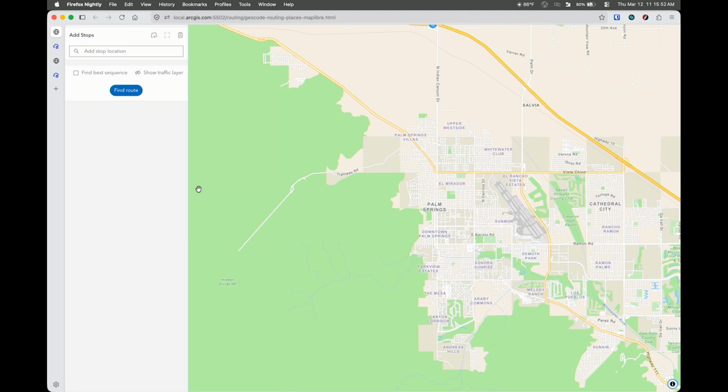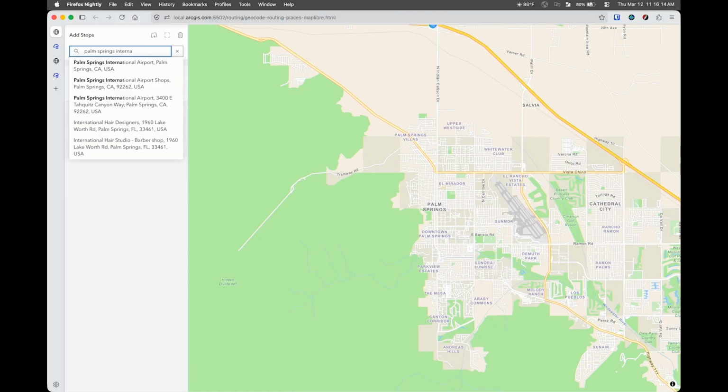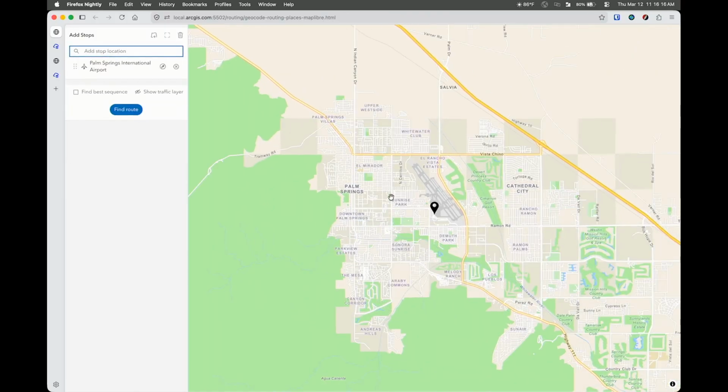And we're going to utilize a few of those services that we looked at at the beginning for a kind of trip planner. So while I'm here in Palm Springs, first we're going to specify our stop point using the Geocoding service. We're going to look for the airport here, and that's going to be added to the map.